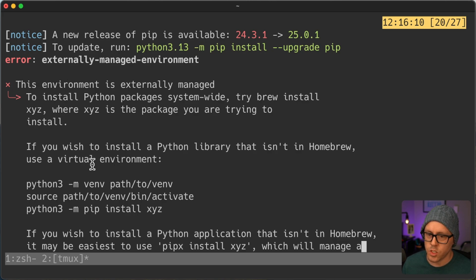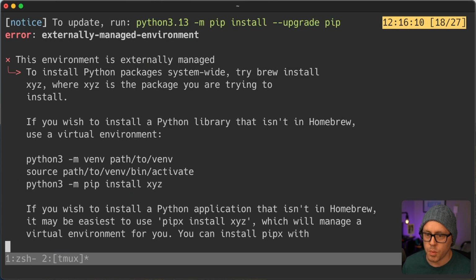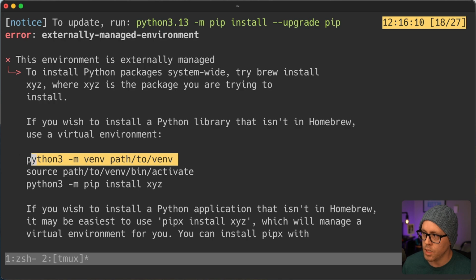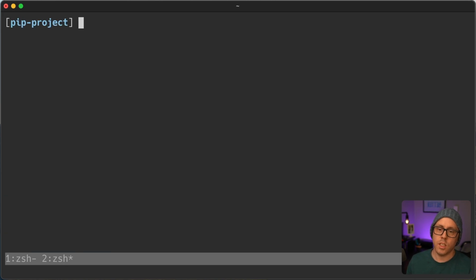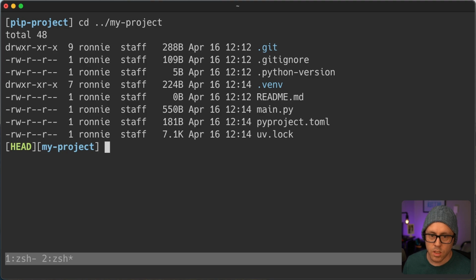You get this message about a virtual environment. So now you've got to come up here, and not to mention the fact that it's way up here. You have to scroll up just to get these commands. They're not very intuitive, in my opinion. And you have to do this manual dance of making yourself an environment, a venv. And it's just so bad. Whereas we've got my project, and I just did uv init, uv add, uv run, easy. So all of that so far to me is why I'll probably never use pip again if I can avoid it.